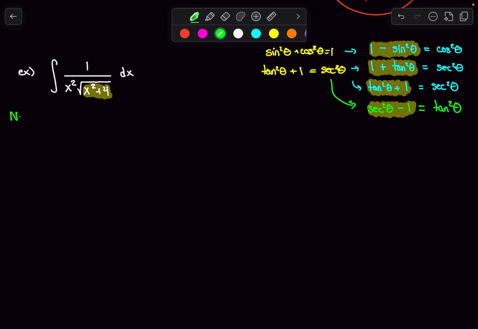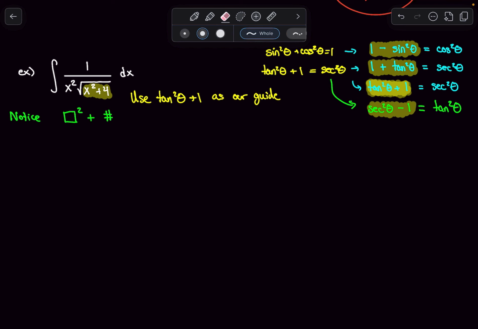So we notice that I have something squared plus a number. And now what we're going to do is go over here to our identities and ask, which one of these do we think we're going to use? Which one of these looks like something squared plus a number? And the answer is, oh, well, that third one there works really well, right? Tangent squared plus 1 is equal to secant squared. And so we're going to use tangent squared theta plus 1 as our guide.